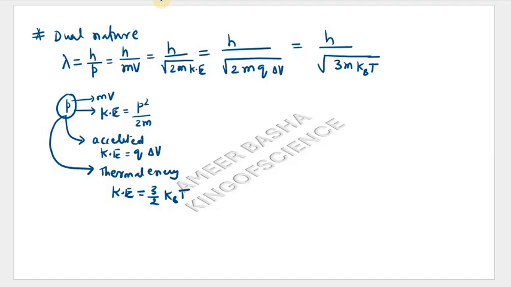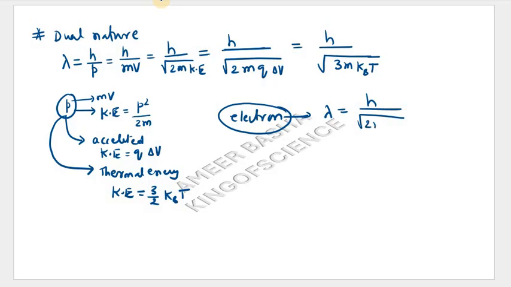Most of the time we are required to find the de Broglie wavelength of an electron when it is accelerated through some potential difference. So this is the formula here. That means lambda is equal to h divided by square root of 2 into mass of electron, charge of electron into potential difference. After substituting everything, I'll get lambda in angstroms equal to square root of 150 divided by potential difference. Whatever the potential difference may be, write that accordingly.